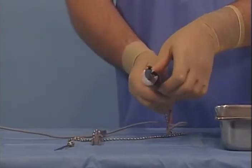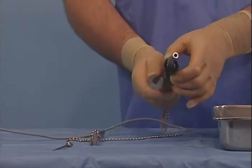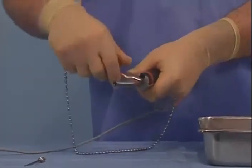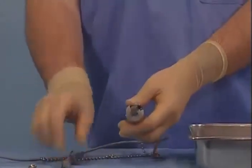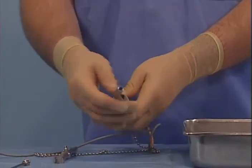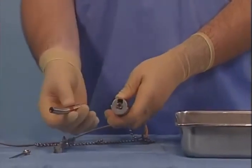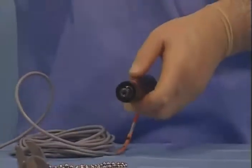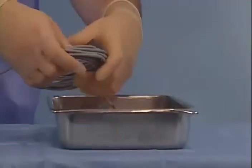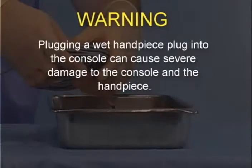Reposition the handle of the handpiece and secure flat 2 in the appropriate sized slot of the holder. Using the spanner, loosen the silver angled extension by turning it counterclockwise. Detach the angled extension and place it in the cleaning solution. Keeping the handpiece plug dry, place the handpiece handle and cord into the cleaning solution. Warning: plugging a wet handpiece plug into the console can cause severe damage to the console and the handpiece.